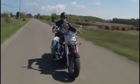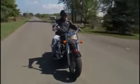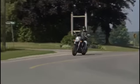Now, what about the riding position? The saddle? I love it. I like to sit up straight when I'm riding. I had back problems years ago, and I need to sit straight. So when I'm seated on this bike with those bars, and they kind of come back, they're almost like a beach bar. Yeah. For me, it's a very, very comfortable riding position. I could ride this thing all day with no backaches.